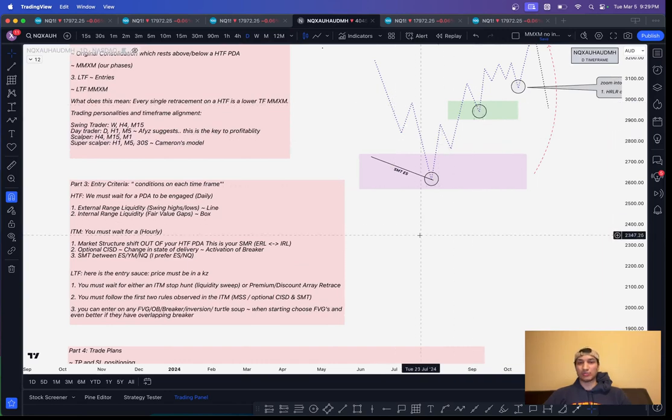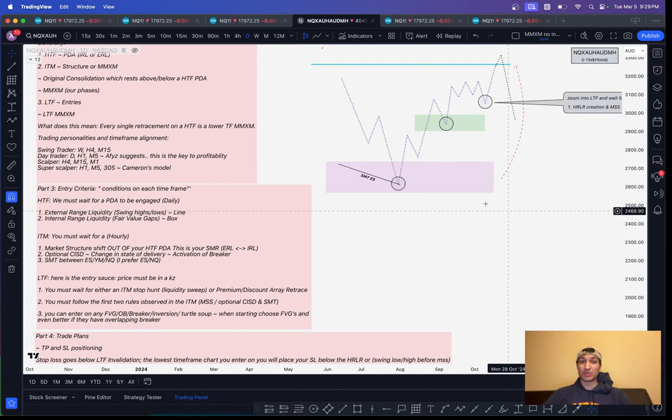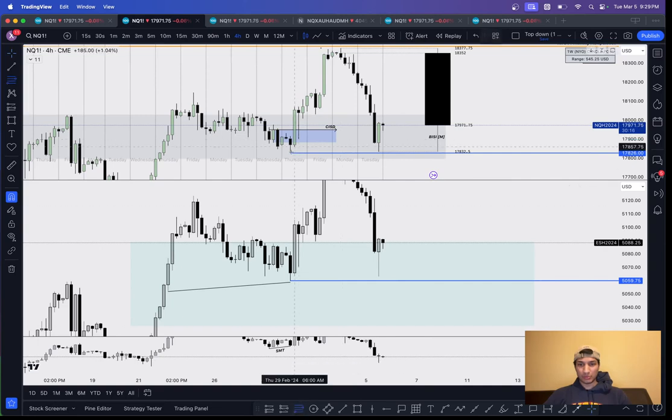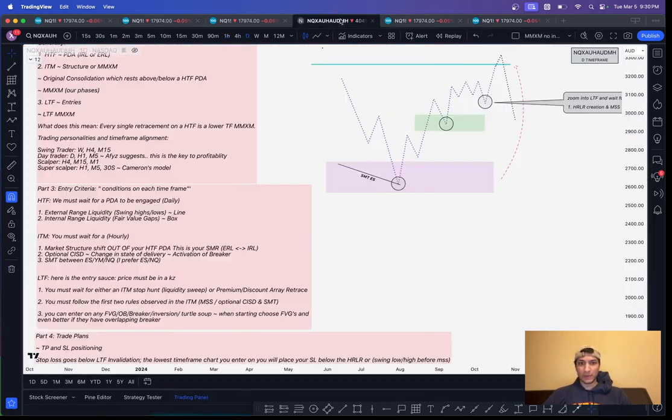high quality reversal. In a future lecture, I will talk about things like standard deviation projections, which we can use to frame moves like this, as you saw last week, right? We can kind of project a price move very accurately using some of these concepts, but that is a topic for another lecture. Today, we're just talking about market maker models, nothing else.